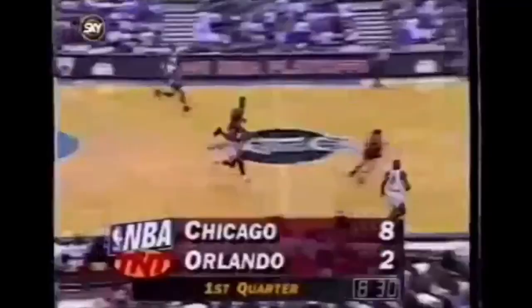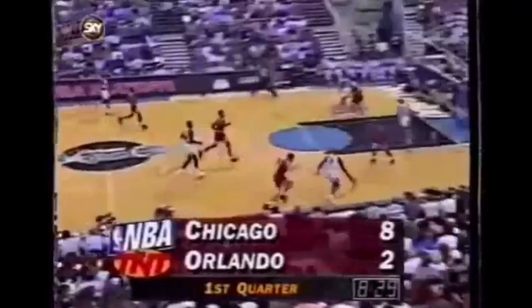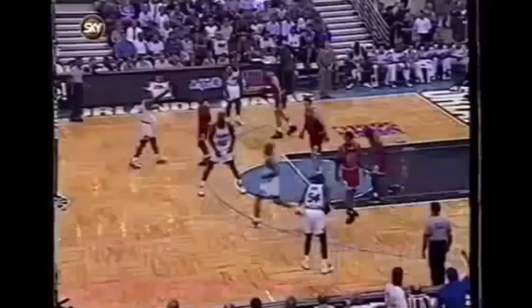He just goes by seven-footers like they're nobody. Horace Grant hits his favorite shot. Longley has gotten off to a good start here despite a bad ankle. Horace Grant from 21 feet — Horace will knock that shot down. He's been on the point line. A dunk is usually right near a hundred percent, but Anthony Hardaway has got to get himself an easy score. Horace Grant is just lighting it up, making every open shot.